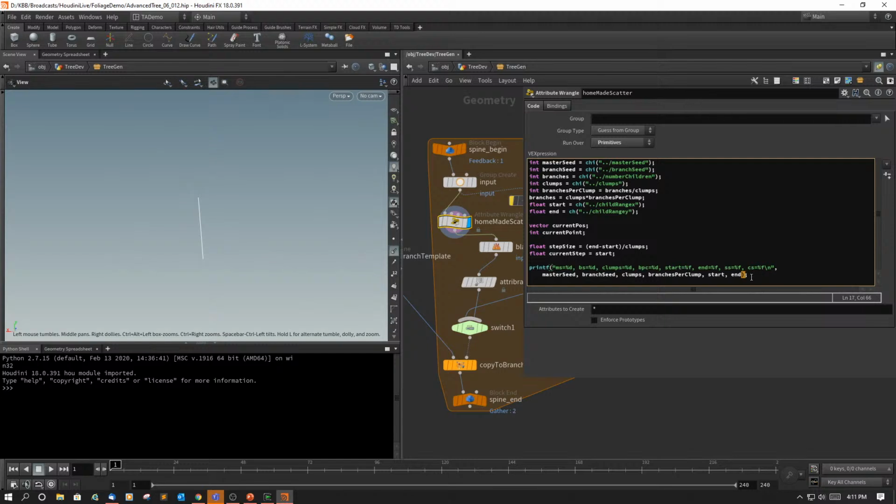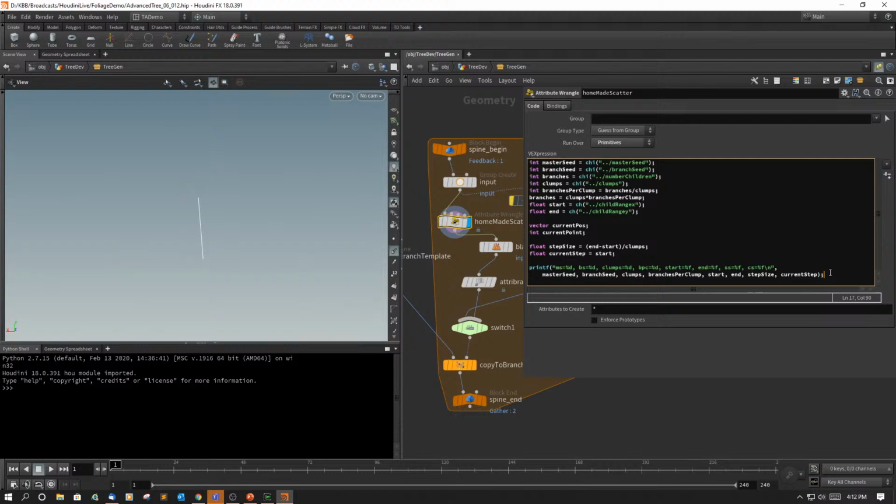Right after end, comma, we're going to append step size, and then current step. Okay, let's see if this all works.